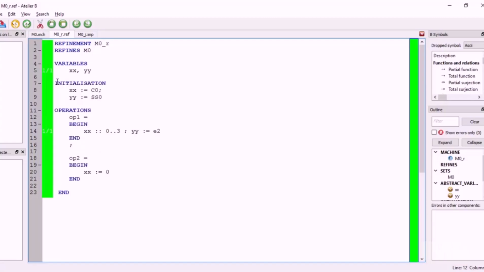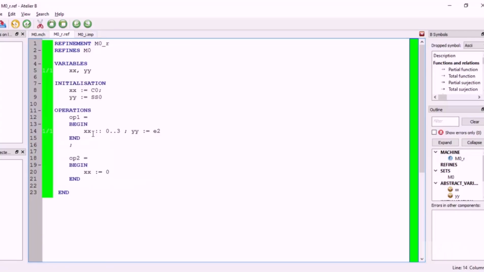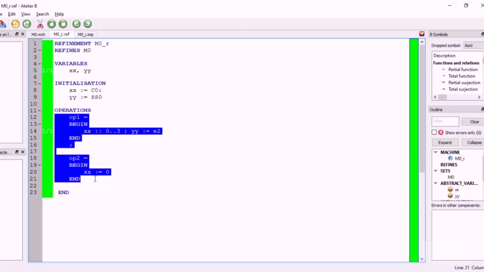The behavior that is described in the specification should be observed the same way in the refinement. We have exactly the same number of operations defined in the specification and the refinements. And finally, an implementation, that is a final refinement, contains only B0 code and only standard instruction and structure controls.